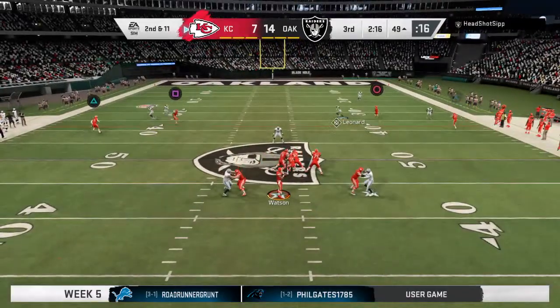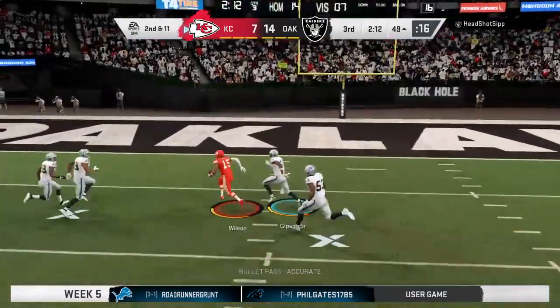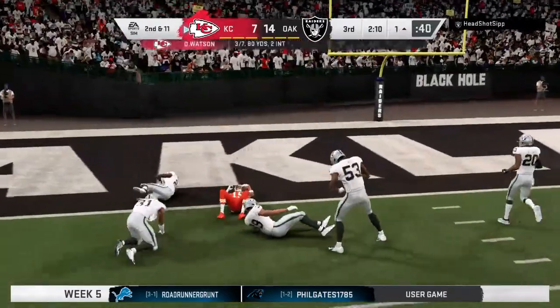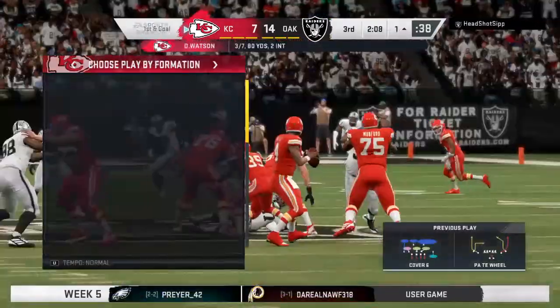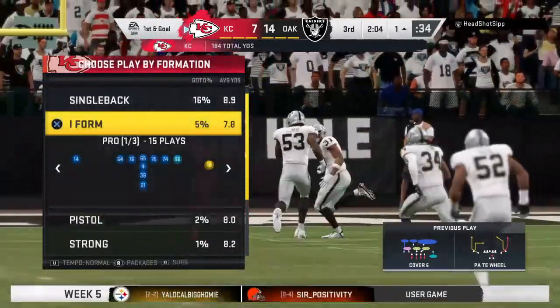On 2nd and 11 now. Watson going to look deep for Wilson. This is caught inside the 15. And he just falls short down at the 1-yard line.